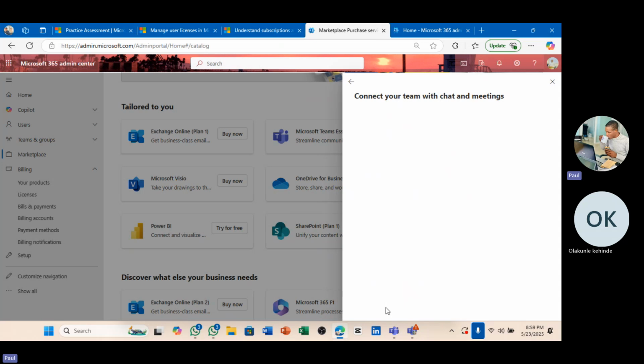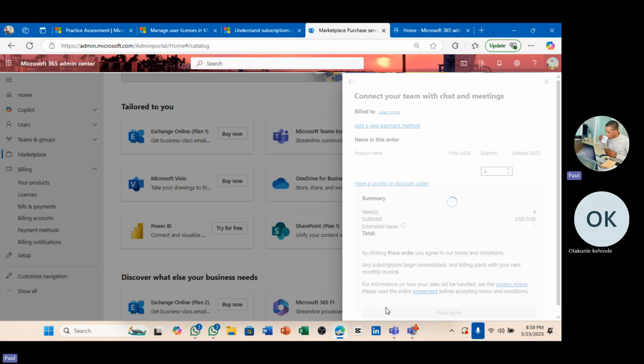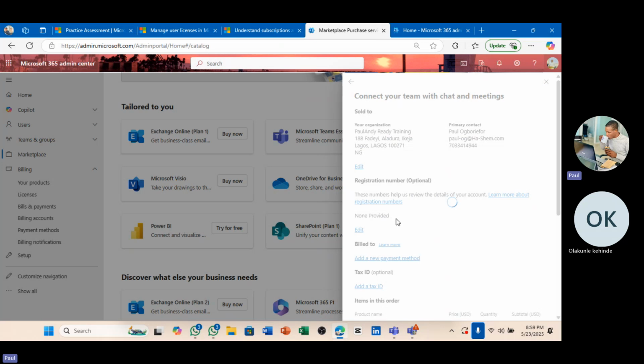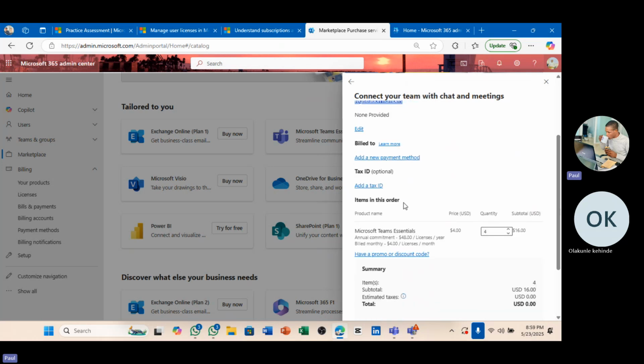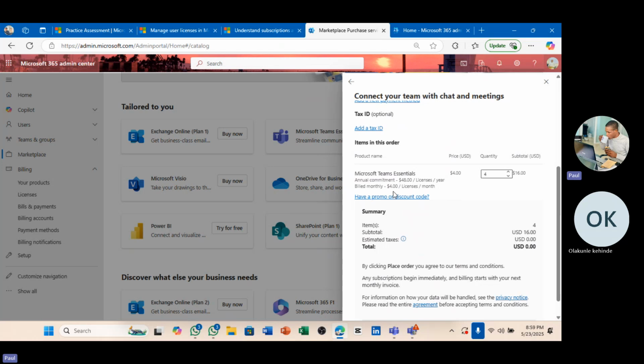And if I go to checkout, unfortunately, this will not work because I've not even set a payment method, right? They want me to give my info, to say, okay, this is my billing address and registration number. This is optional anyway. So this is the bill-to tax ID. If you want to set up a payment method, we get to see this, right?